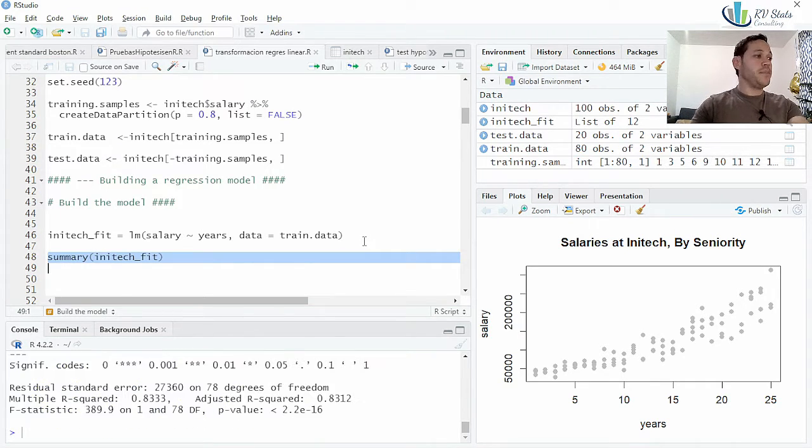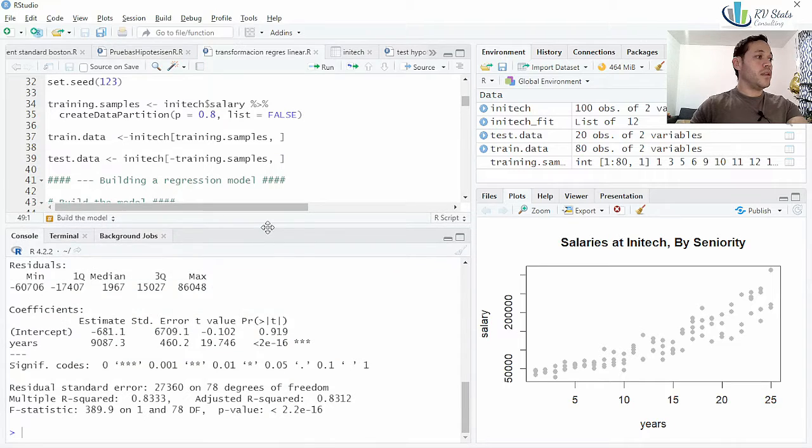Now the summary is important here. Now see how to read the linear model output. First we check if the model is significant. The p-value is smaller than 0.05, and the R squared, or coefficient of determination, is telling me 83%. What else? Is the variable significant? Is years significant? Here you can see the column for p-values. Yes, it's telling me that my variable is significant to explain the salary of the person.